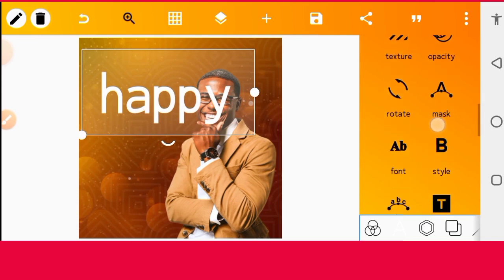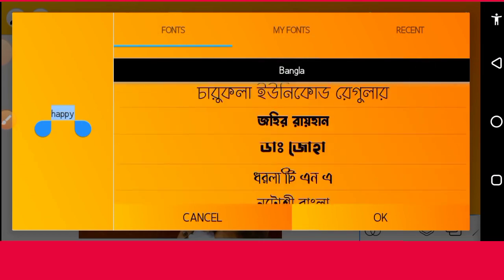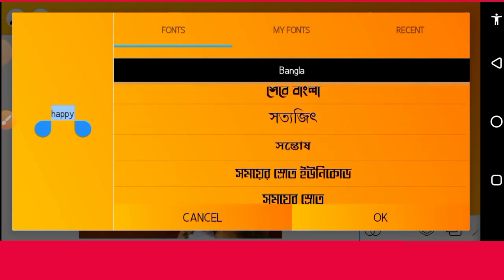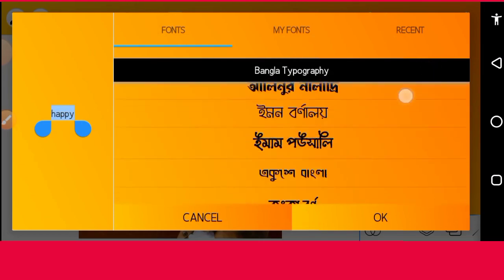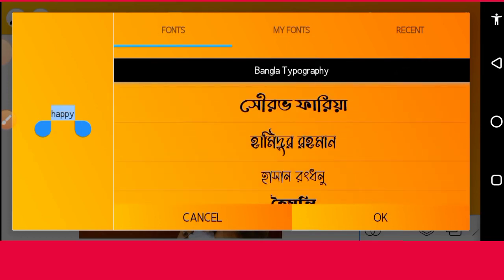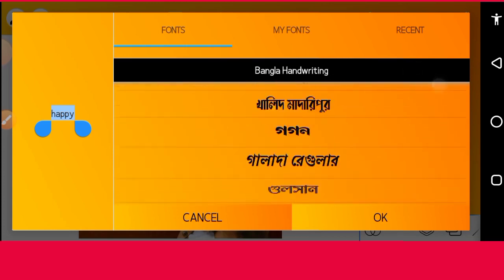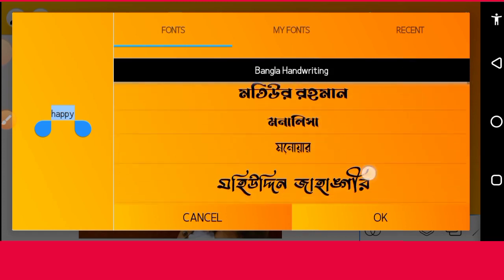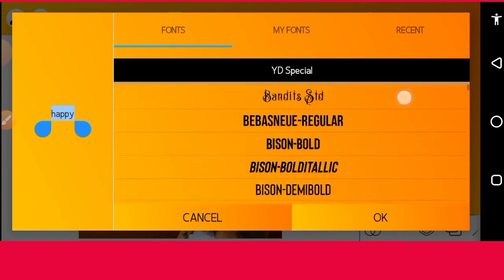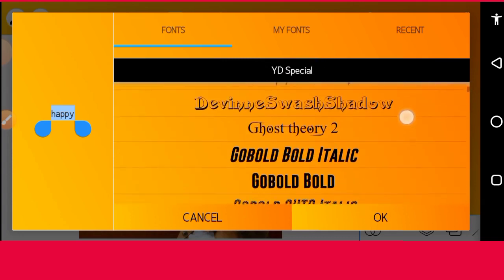So let's go to font, tap on font. For this font, I'll be using the Go Bold Up Low. Okay, so if you are using the same app with me, you are going to have this font. You are just going to scroll down because the first fonts that you are going to be seeing here are written in another alphabet. Okay, but they are fonts. But scroll down, you will see fonts written in English. Okay, so I'm going to scroll down.